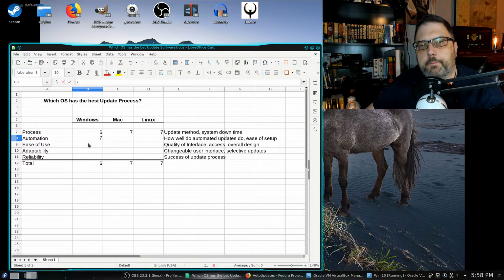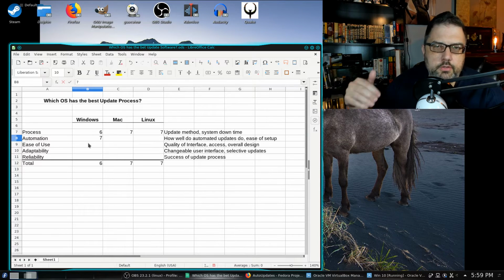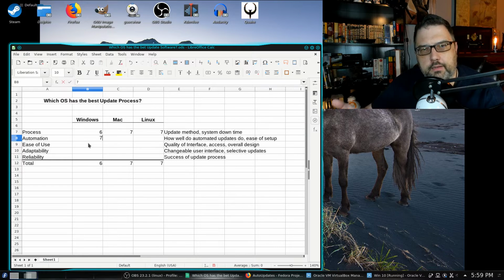Let's talk about Mac. Well, by default, automated updates are not turned on, but you can do automated updates. I personally have never done it. If I'm able to do updates manually and I don't have to let it do it automatically, I prefer to do manual. Now, the good news is you can prevent the reboot of the Mac OS when it does updates. So that's kind of nice. And when you click install updates, one of the things you can do is select automatic, so it'll automatically run the installer. So that's kind of a nice feature.